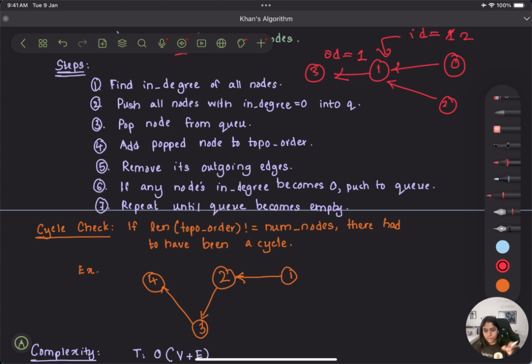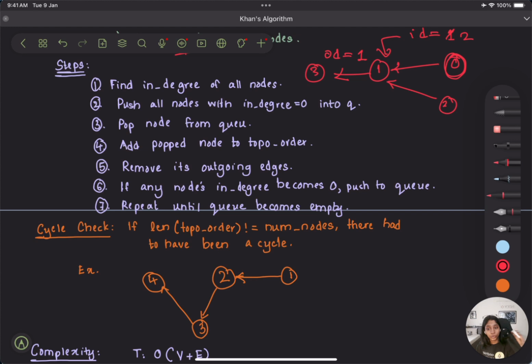Okay, so these are the steps that we follow for Kahn's algorithm. I'll just read it out once and then we'll go ahead with an example so it'll stick. So the first thing we do is we pre-compute the Indegree for all of our nodes. Then we're going to push all the nodes with Indegree 0. Those are the origin nodes that have nothing heading towards them and everything starts from them, or they're a single node or something. So we push those nodes with Indegree 0 into a queue.